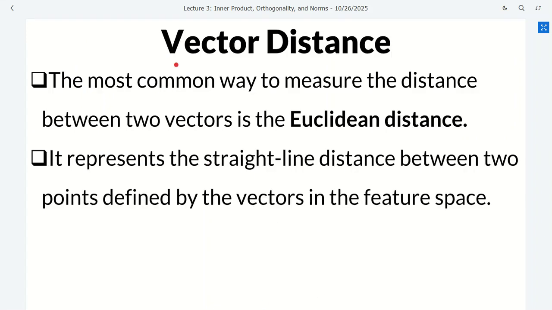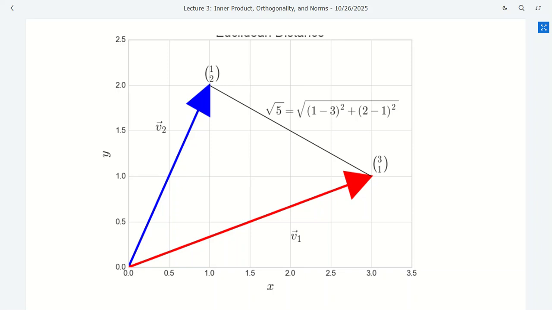We also spoke about distance. Now, we need to distinguish between the norm and the vector distance. If you want to find the norm, it's just a single vector. You have the single vector and you can go ahead and find the Euclidean norm or the Manhattan norm. You have other norms as well. When you are dealing with distance, here we are talking about two vectors. It follows the same approach as the Euclidean and the Manhattan norm, but just note that for the vector distance we have two vectors, and you find the norm.